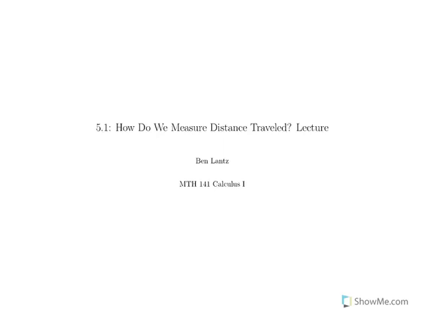In this section, we're going to look at how we measure distance traveled. This is going to be backwards from what we did earlier in this course when we looked at how we measure velocity and how we measure speed. So in this section, we're going to calculate total distance traveled by adding estimates of distance traveled over small time intervals. We're going to visualize distance traveled as area under the velocity curve, compute these things called left and right Riemann sums, and then we're going to estimate the accuracy of these estimates.